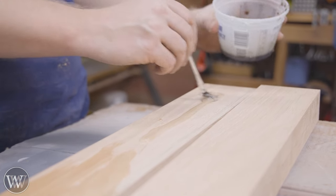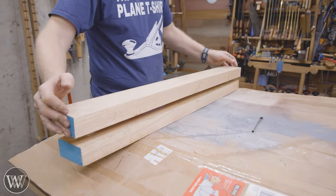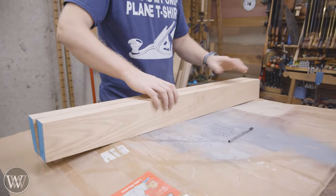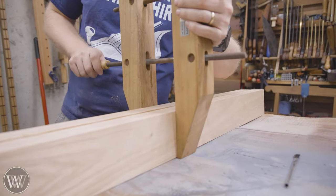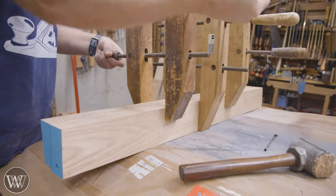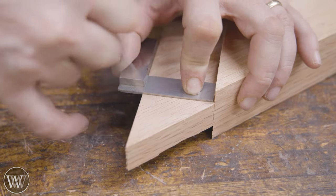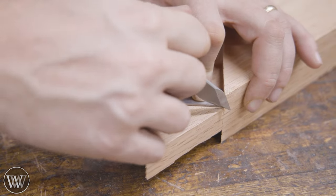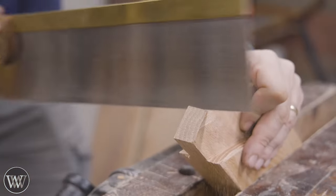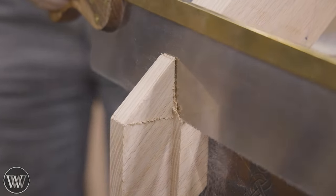Now we need to work on the legs. We ripped up a bunch of these and they're just not big enough and beefy enough, so I'm going to take two of these and laminate them together. This ends up being three and a half inches by three and a half inches. I have been using epoxy more and more — I've gotten so much more reliability out of it, and it goes much simpler especially for big glue-ups like this. The inside takes forever to fully dry with normal PVA, sometimes a week or more, just because there's not enough oxygen movement. But with epoxy, it cures rather than dries, so for big things like this, epoxy is a huge value.